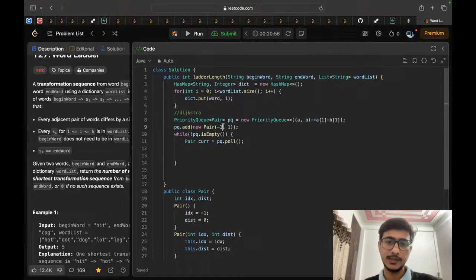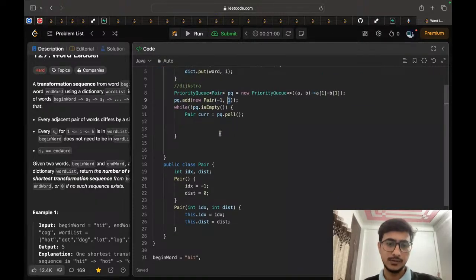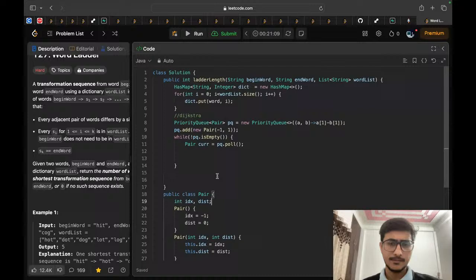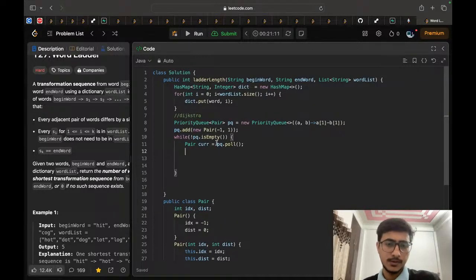So I am taking its default index as -1 and initializing distance from 1. So this is my pair class, which consists of index and distance. So I'm popping out the current pair. So now I will find the string.